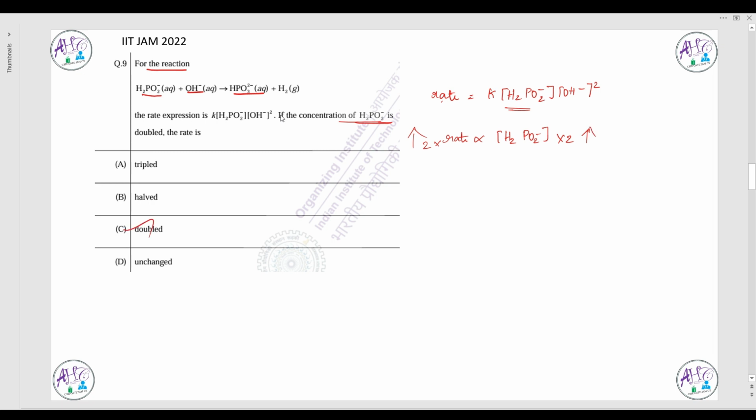So how else can this question be asked? They can ask it volume-based. Let's say, for example, if the volume is doubled for H2PO2 minus, say I have increased the volume. So how will it change? We know that concentration is nothing but your moles per volume. So this is going to be your C1. Now what happens? We are going to double the volume, so this is going to be converted to n by 2V.